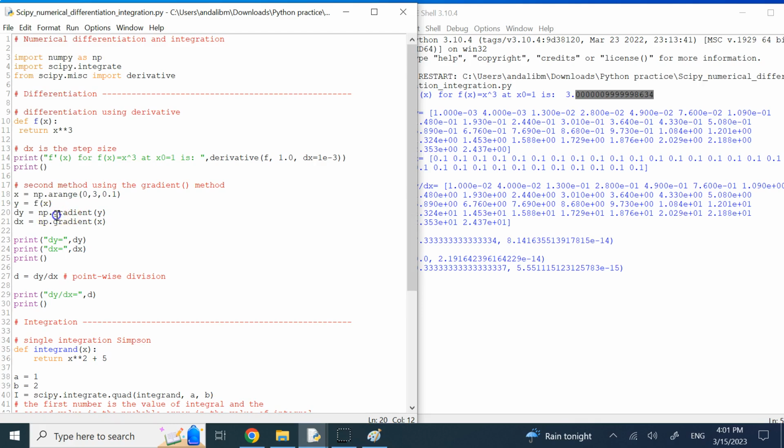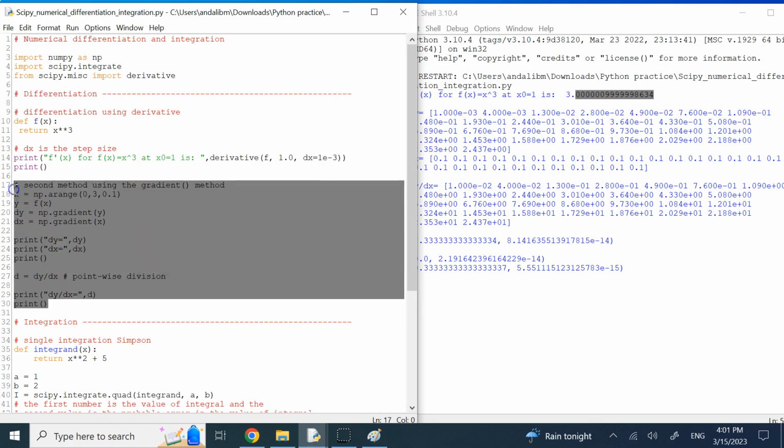In MATLAB, this command is called diff. It gives you the value of current y minus previous y, and then that previous y minus the y behind that, and so on and so forth. The same thing for x. So here you get the differences in y and x, consecutive ones, and then you divide that dy by dx element by element, and that is a forward or backward approximation of the derivative, which is at more than 1 point. It is going to be evaluated at all the points from 0 to 3.